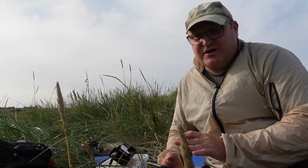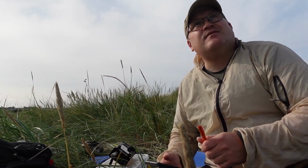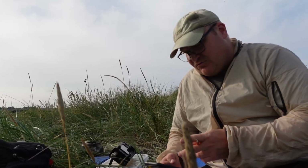Another special thing in this contest is that it's a Swedish contest, and the Swedes have their own phonetic alphabet, which just sounds weird if you're not used to it. For example, instead of X-ray they say Xerxes. So it takes a lot of training, especially on weak stations or low power stations, to actually hear them and understand them. But that's part of the challenge, and most of them at least respond when you use NATO phonetic towards them.